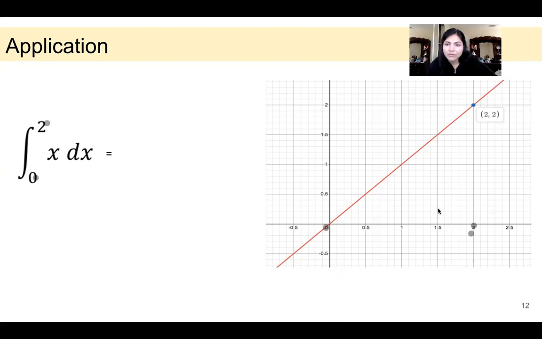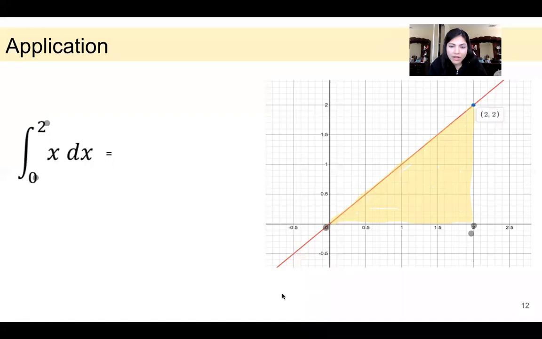And let me change my color. But from 0 to 2, the area under the curve, y'all, it's going to look like a familiar shape that you know. By the way, y'all notice how when we say area under the curve in math, we stop at the x-axis. We don't go below it, like when it's like this. So I'm just shading in this area. And when I shade it in, y'all recognize this as something familiar. It's a triangle, basically. So we are able to find the exact area under this curve using geometry, actually.